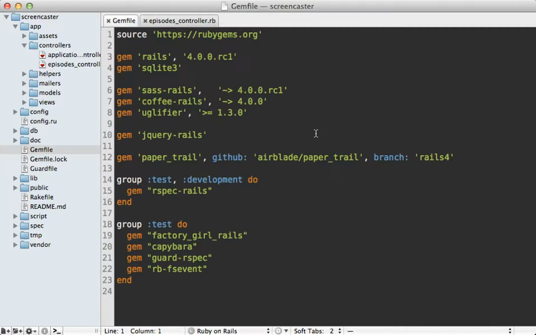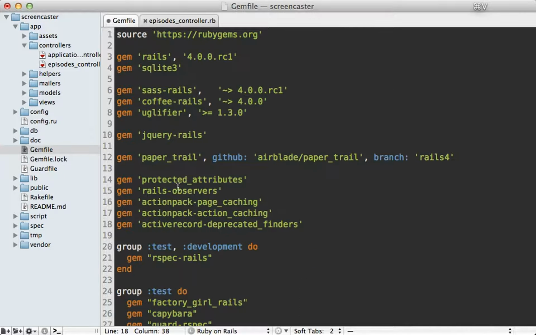So going to the Gemfile, I'm just going to paste in a list of gems here, which I recommend adding during the upgrade process, and there are a couple of others you might want to add, such as ActiveResource. But in this app, let's add these so that we don't get any errors that are related to these extractions. By the way, when you're doing a major version upgrade like this, I think it's important to get to a working state as quickly as possible, so try to avoid any large refactorings or big changes to the app, and these gems will help with that.